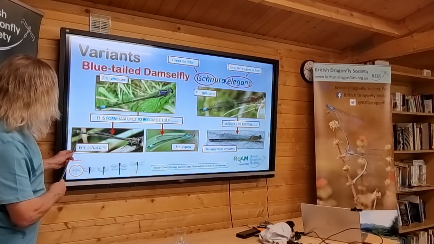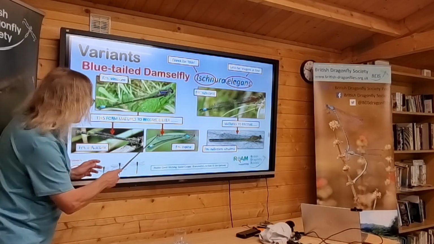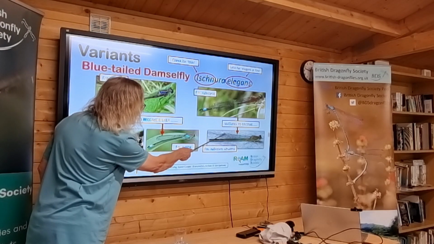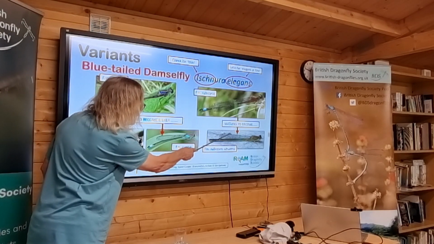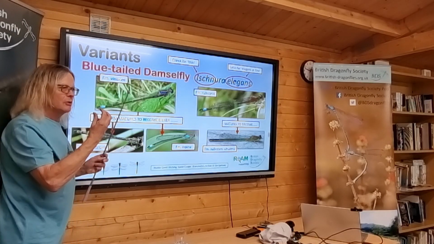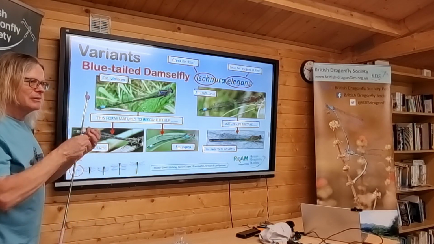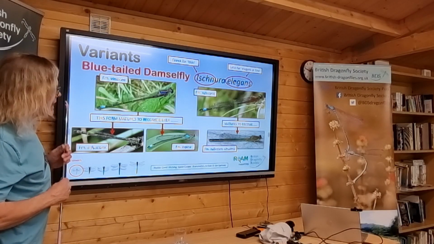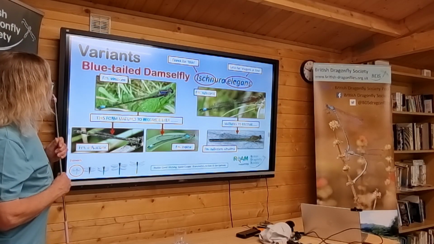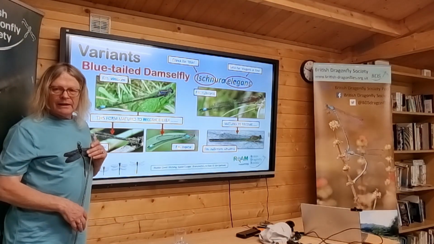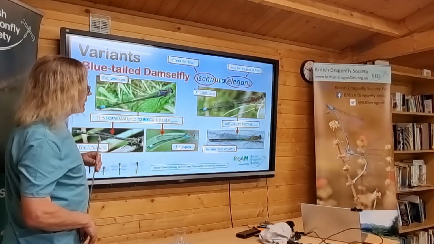But they've all got that distinctive bit there, and they've all got the diamond-shaped pterostigma. The diamond-shaped pterostigma are the giveaways. The pronotum is as well, but you never get close. You've got to catch them to look at that pronotum. You've literally got to catch them and have a look at it and see what it is. The pronotum tells you exactly what it is. That's the best way. But pterostigma is by far the best way if you can get it.